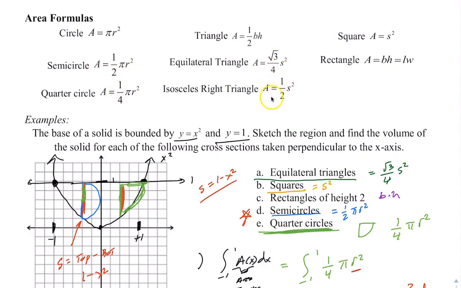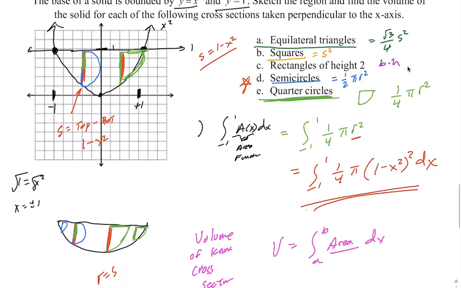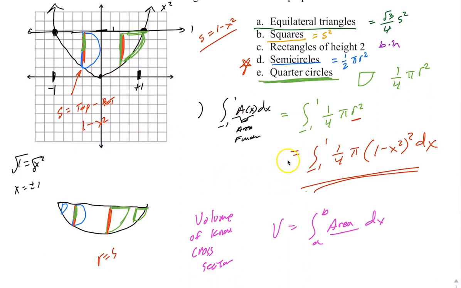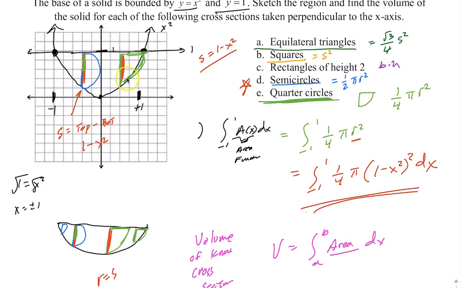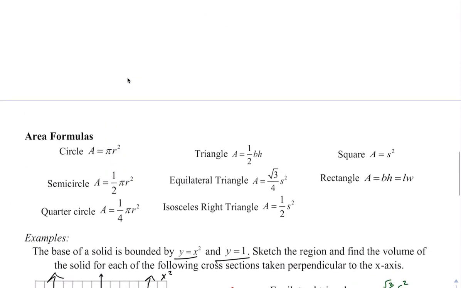Equilateral, isosceles, they could easily say isosceles, it's a different formula. Square, rectangle. If it's a rectangle, I can give you one of the sides. But you draw the picture, you know what they're talking about, then you find your s or your r, whatever. Right? It's always like top minus bottom. But that's what we do in these problems. We integrate the area formula. So this is with respect to the x-axis, like these were all up and down perpendicular ones. Let's talk about how you do it with respect to the y-axis.